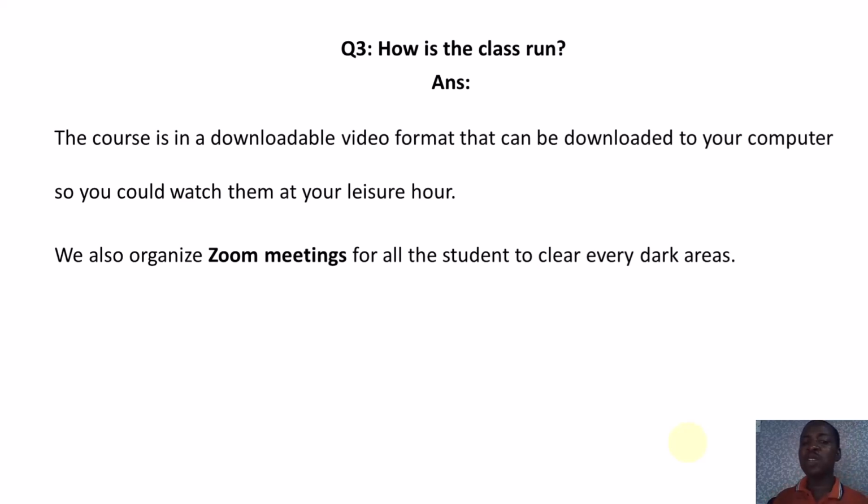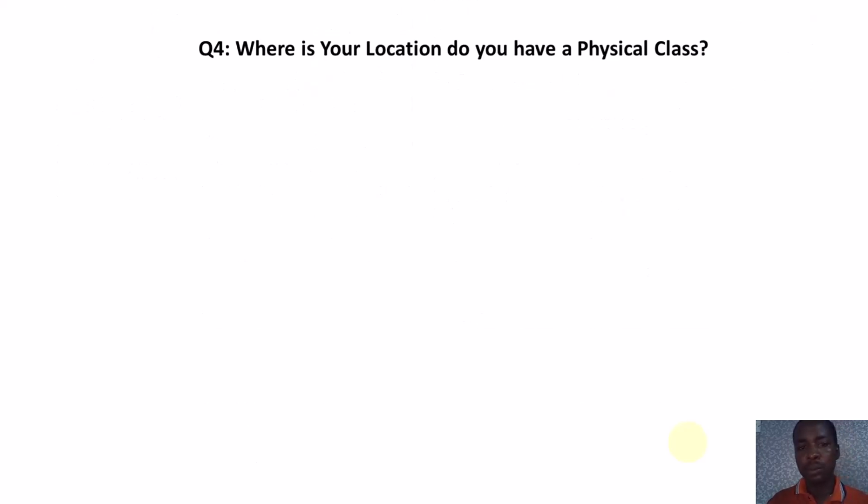And if there are some questions that the video could not tackle, then in that kind of situation we organize Zoom meetings or other online meetings that we can use to tackle such a problem. That is what we have been doing for some time now, and we use that to clear some dark areas. All right. And the fourth question that some people ask me is, where is your location?